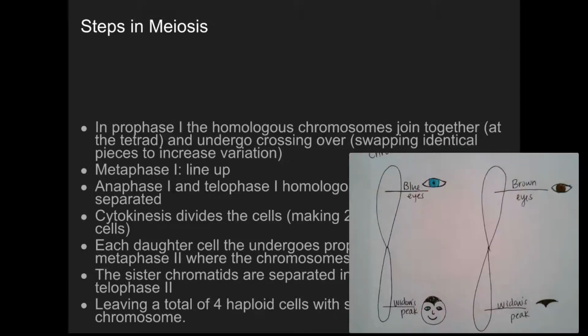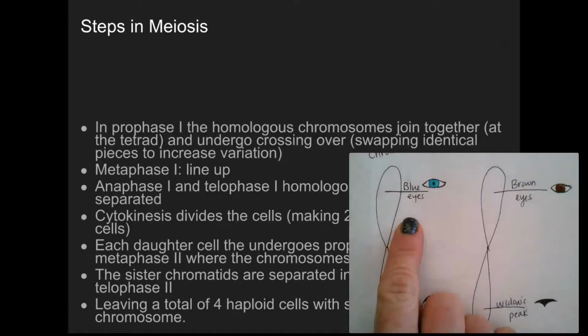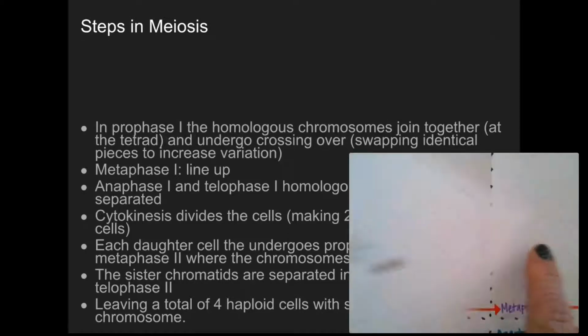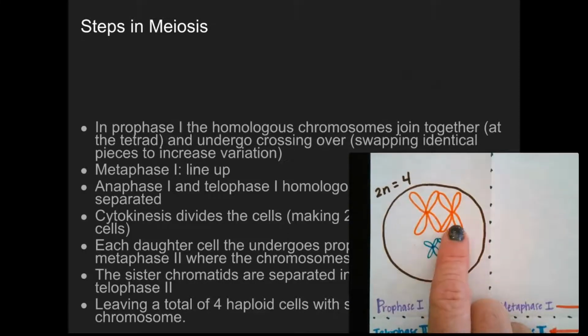Remember, we talked about the idea that on the same chromosome, you could have one allele for blue eyes on that chromosome, and on a different version of the same chromosome, you could have an allele for brown eyes. And so those are the chromosomes we are lining up here. These chromosomes code for the same things, but they don't necessarily have the same alleles on them. Perhaps this one could be for brown eyes and this one could be for blue eyes.